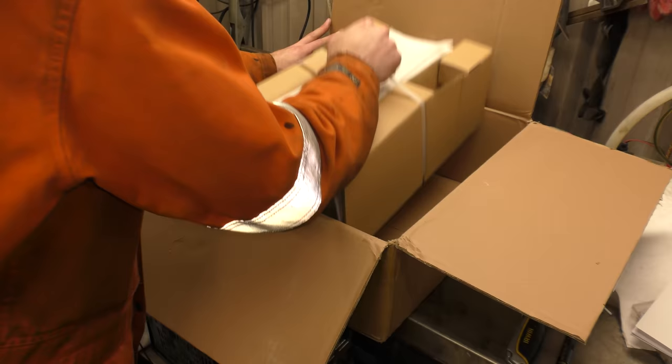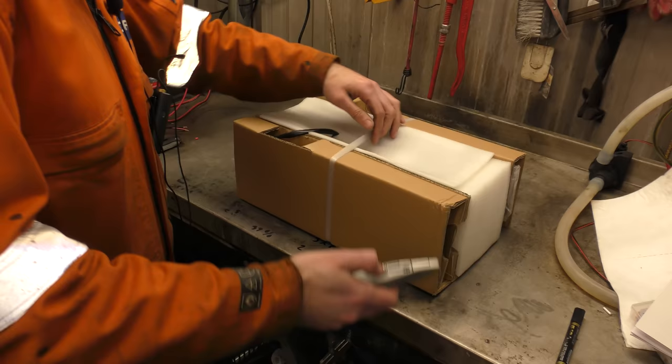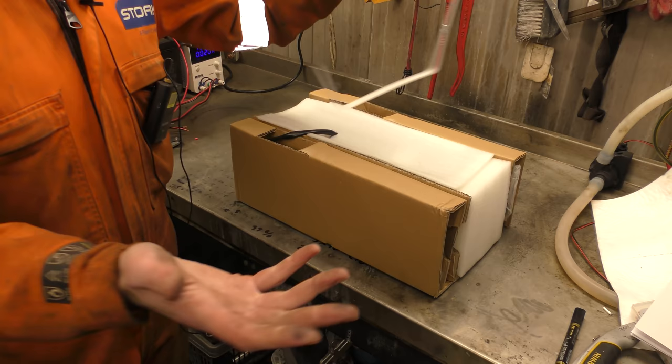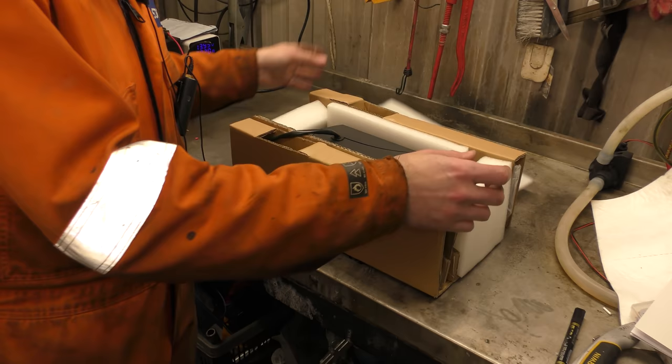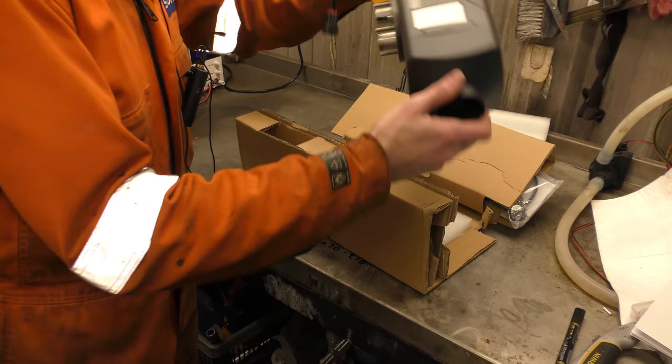I'm going to take this little box out and get rid of the big one. So for once we've actually got a well-wrapped heater — it's not just stuck in polystyrene. Because I did get one when I was doing the camper and it was smashed, jammed in the box and all the ends were broken on it. It wasn't very well wrapped. This has actually got padding in the right places and it's wrapped really nicely. So there is the heater.